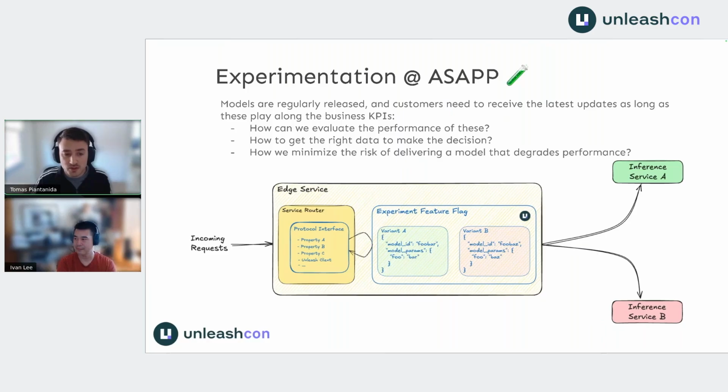Variants payload follow a specific JSON format that brings the necessary information about the experiment being run. Applications running A/B tests make use of the protocol to extract the information from feature flags, and with this information, they influence how base frameworks route traffic to the target inference services. With an A/B test enabled, the edge service uses the experiment feature flag when deciding how to route each request. After handling the request, the interface we talked about emits standard analytics according to what we consider is best.